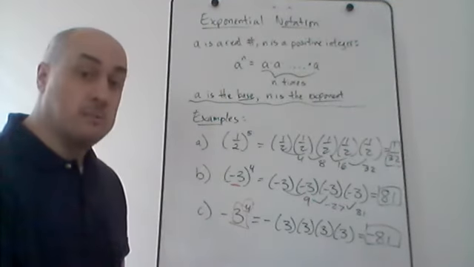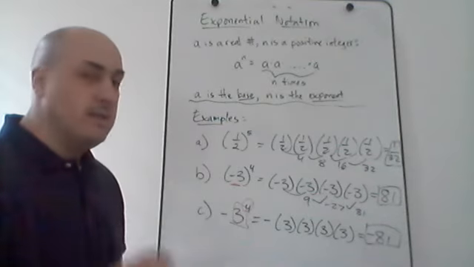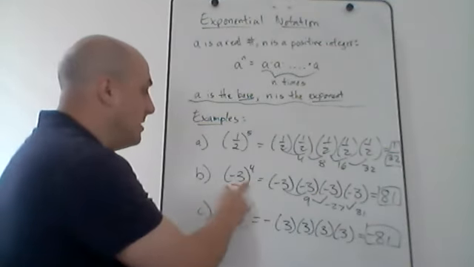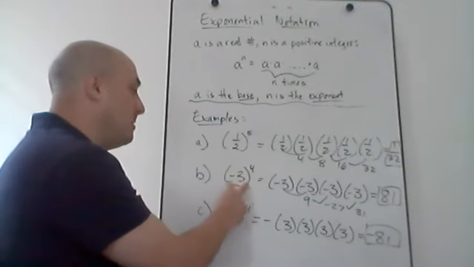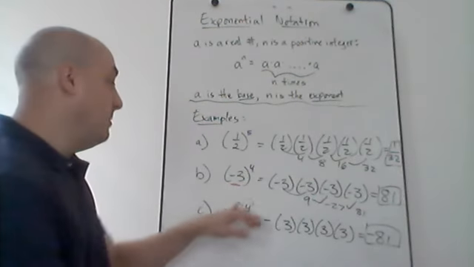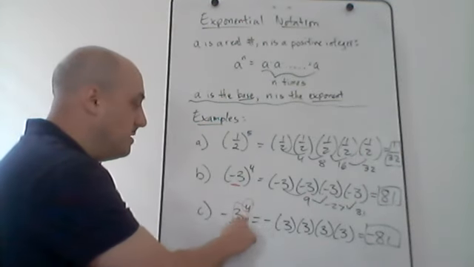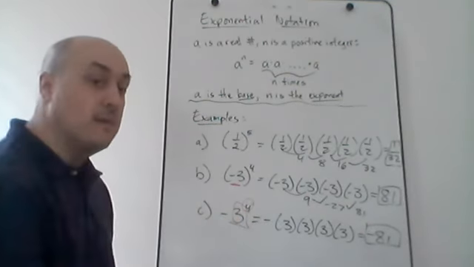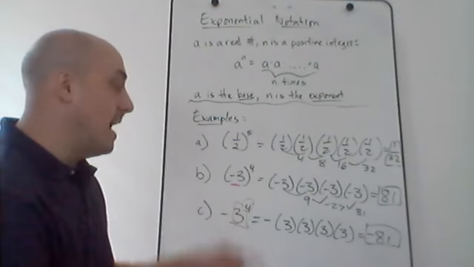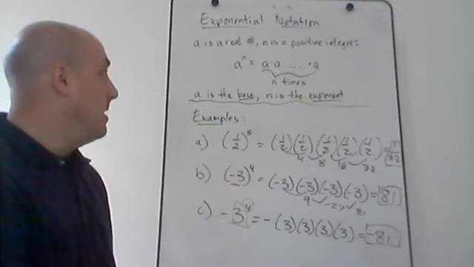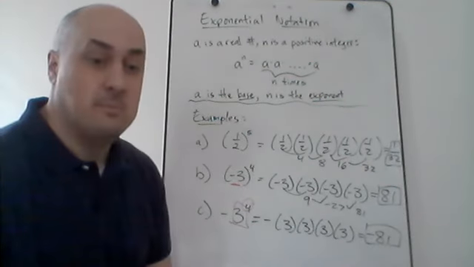And when you're dealing with exponents, the key thing with exponents is the exponent only applies to whatever it's attached to. If the exponent is attached to a parentheses, that means it applies to that entire parentheses, everything within, like example B. If there's no parentheses, then that exponent is only attached to that number that it's above. In this case, it's only attached to the 3, not to the negative. All right, so that is a little bit about exponential notation and a couple examples of that.